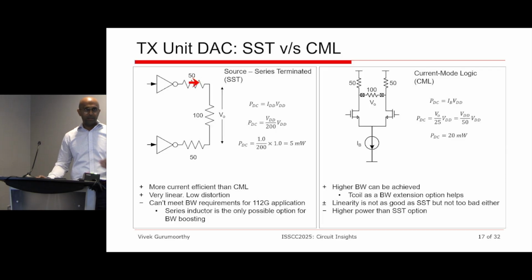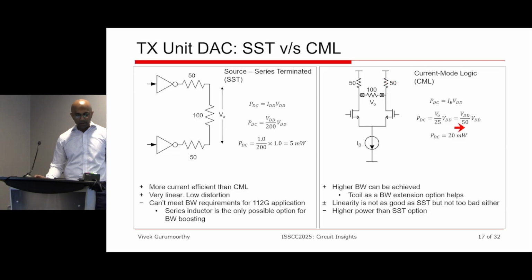I think there were a couple of questions in the earlier sessions as well. Almost all transmission lines are 50 ohms matched. So you want to match to the external transmission line so you don't have any type of reflections and all those effects. So let's assume that 50 ohms is a universal given impedance that you want to match to. So that's the reason for the 50 ohms. So this is one way to do it. And what is the other way, right? The other way is you take a current and you switch it between the two sides onto a 50 ohm impedance, which we call the back termination.